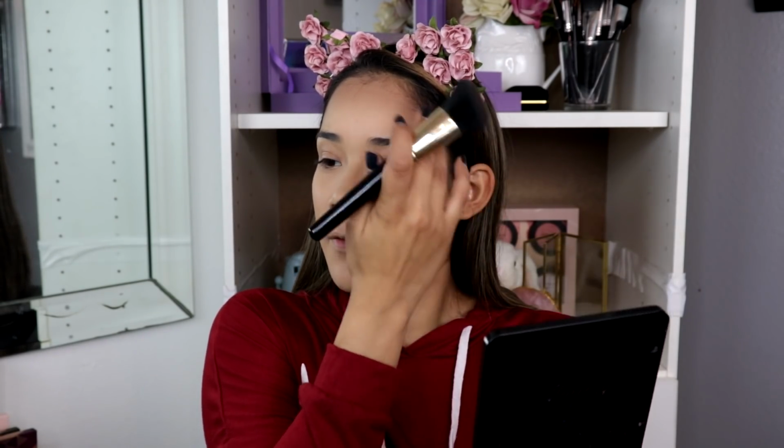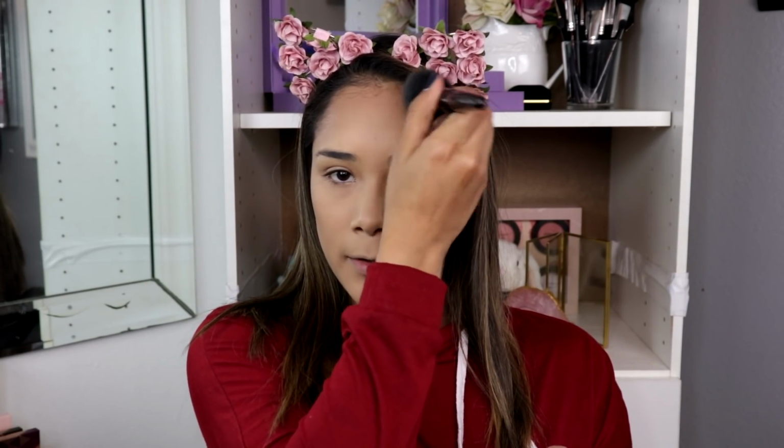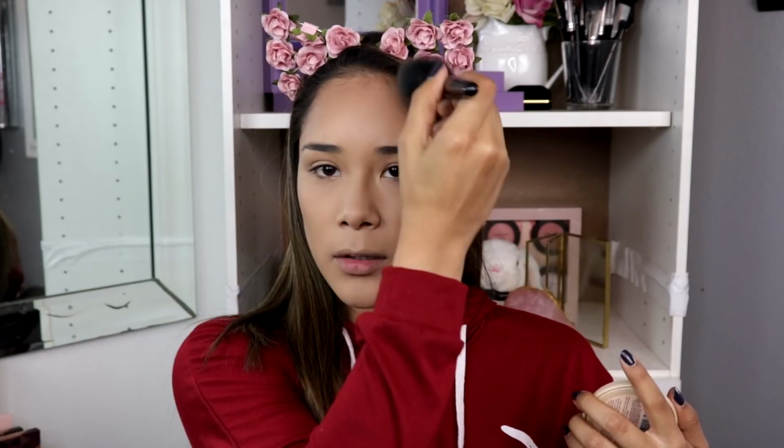the point of contouring is to give that illusion, like when you contour your nose it's to make it look thinner, to contour your forehead is to make it look smaller. That's why I always put a lot on my forehead, because I have a big forehead. Yeah, I think I put way too much on my forehead. Well, if that ever happens to you, just set your powder again and then put a little bit over that. That kind of makes it go away a little.